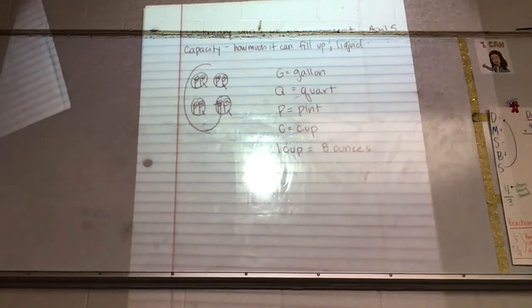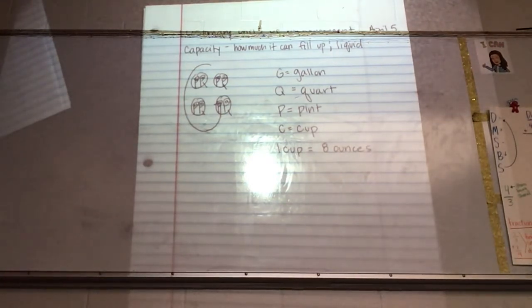All right, what about a pint? Where do we ever see a pint? In baking, you can take a pint of liquid. Okay, so when I think of a pint, I think of maybe when you're buying cream cheese or butter, things that come in the smaller tubs, those are pints. All right, what about a cup?